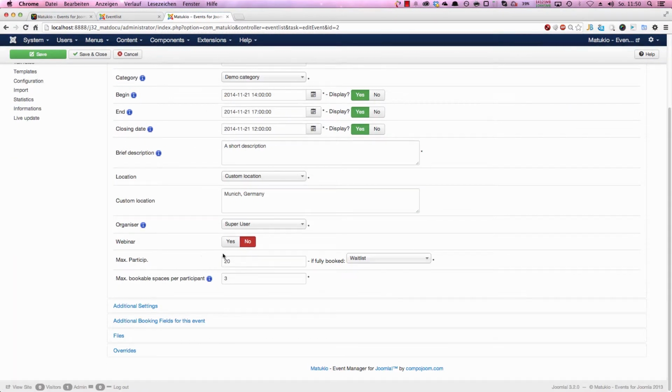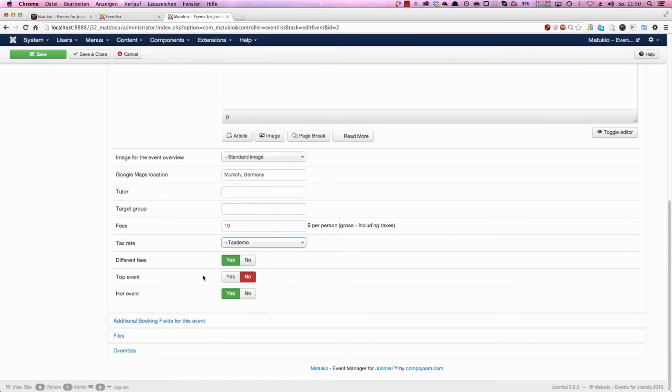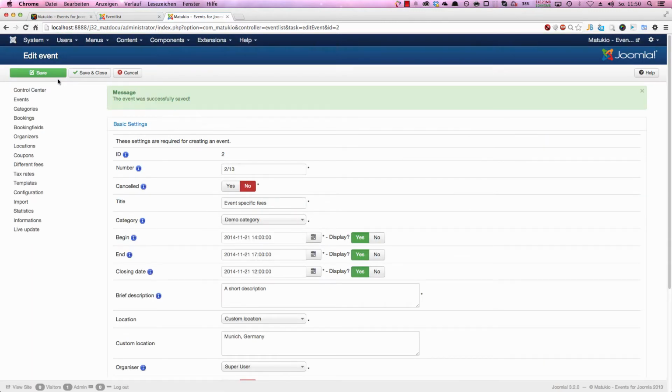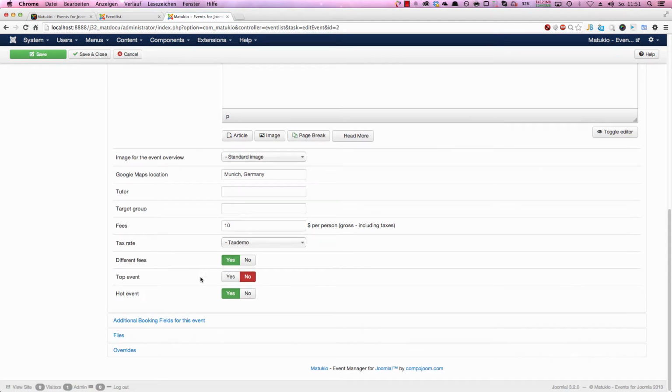event creation form and can say our event should use this tax, and now the tax for this fee, this is a brutto fee, is automatically generated. So this fee should always be including taxes, gross, as you can see.